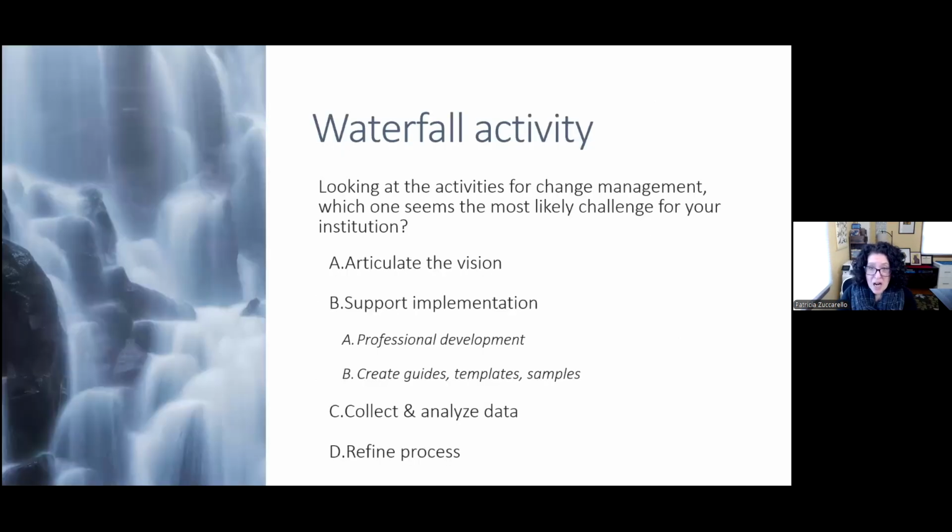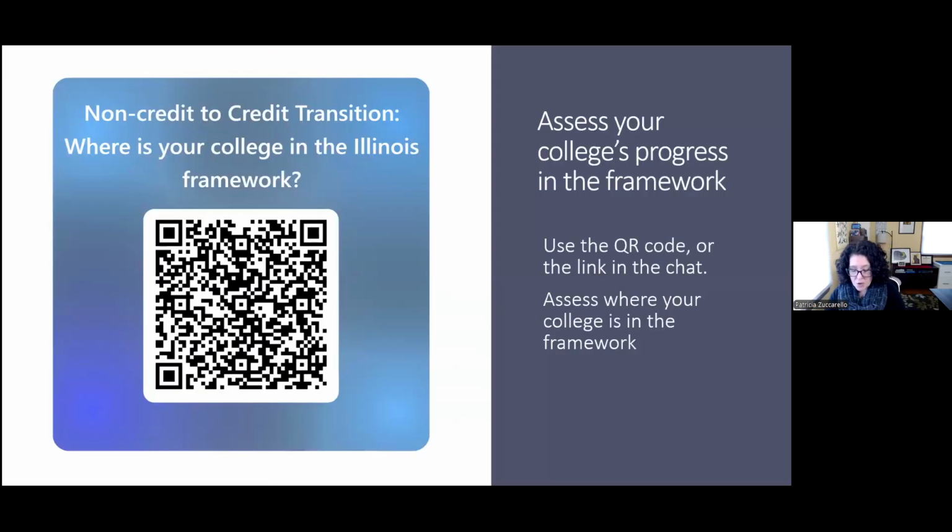Now, for the sake of time, I'm not going to have you do this final waterfall activity. Instead, we're going to go straight to this. So I've created a Microsoft form that I would like for you to complete right now. So Dalton is going to drop a link into the chat for you to access the Microsoft form, or if you have a mobile device, you can scan this QR code and it will take you to the form. So assess where your college is, basically, in the framework. I'll give you a few minutes to do that. I'll be quiet.